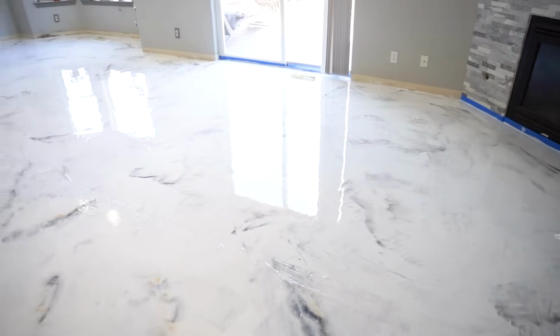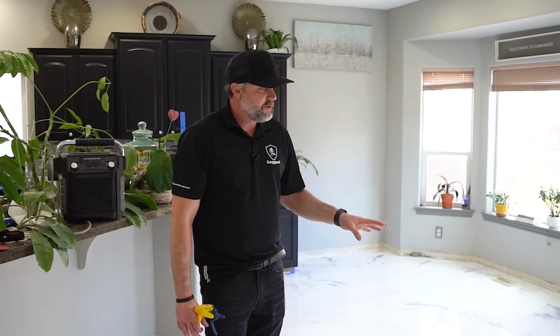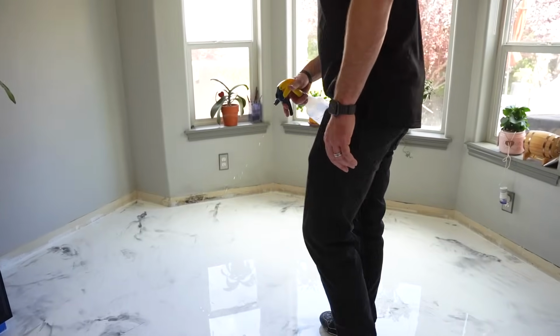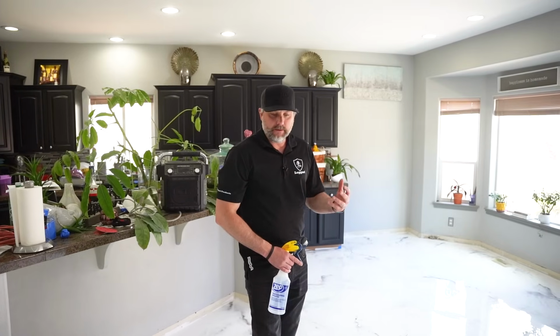Okay, once we're happy with the design, everything's blended like we like. If there's any spots you don't like, you can always blend those colors more. Biggest thing is making sure there's no thin spots where the squeegee pulled too much, missed spots, right? So get different angles, check that. So now we're gonna spritz it with isopropyl alcohol, 91% or higher. That's gonna create some cool cells and dispersing effects in the surface, but we don't wanna flood the surface, right?